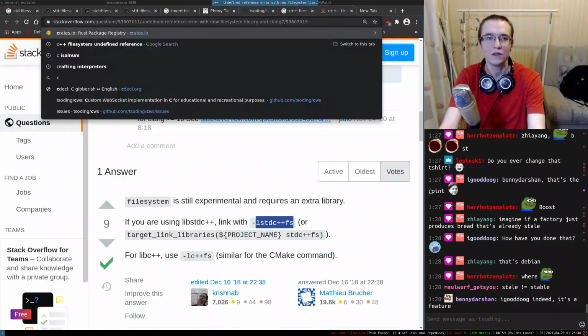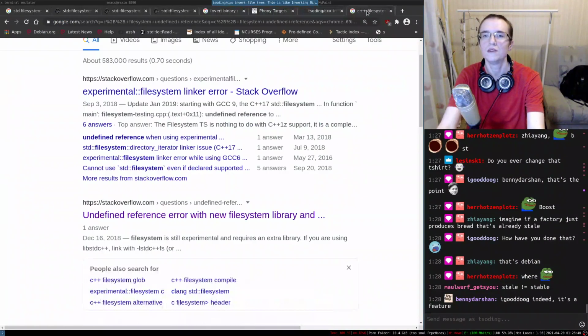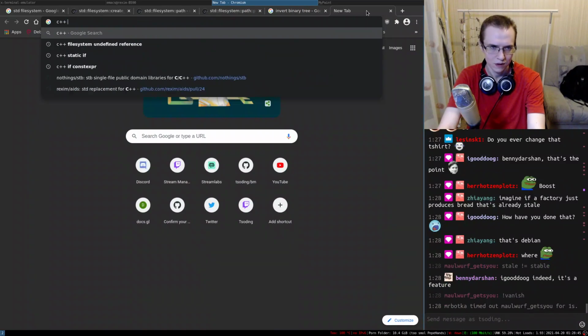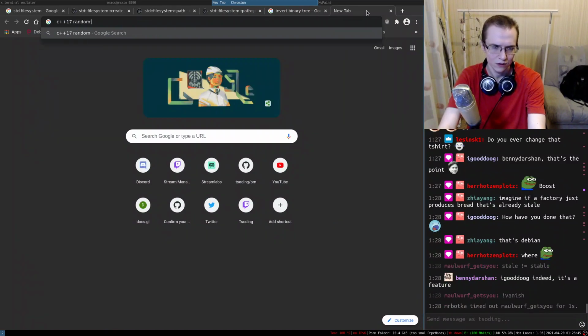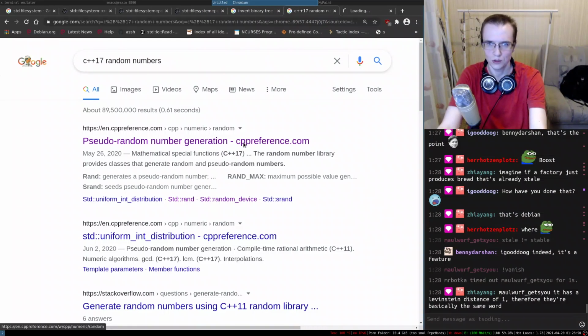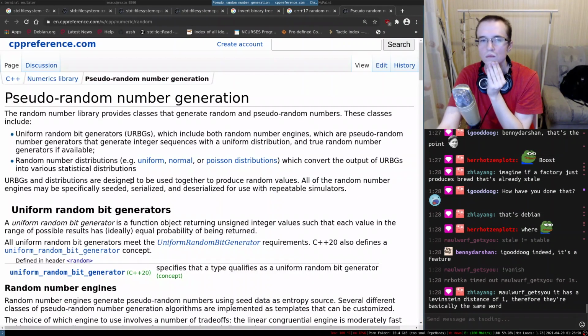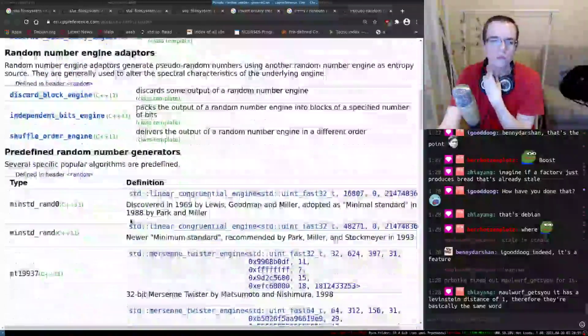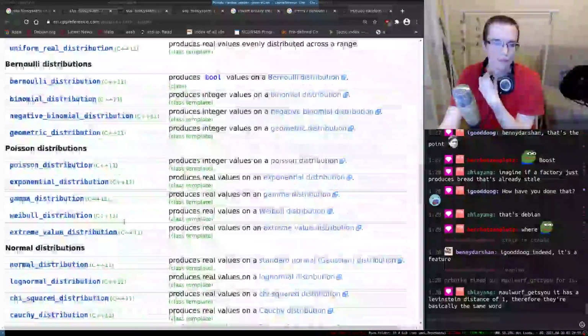So in C++, as far as I know, there is a subsystem for random number generation. C++17 random numbers. Let's actually learn how to use random numbers. Pseudo random number generator. Is there an example?